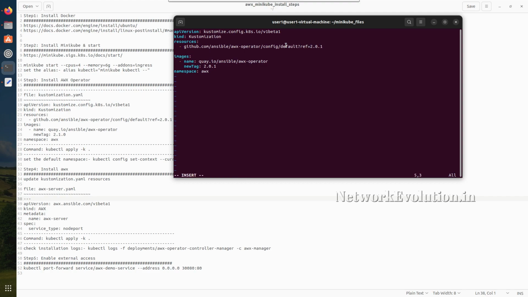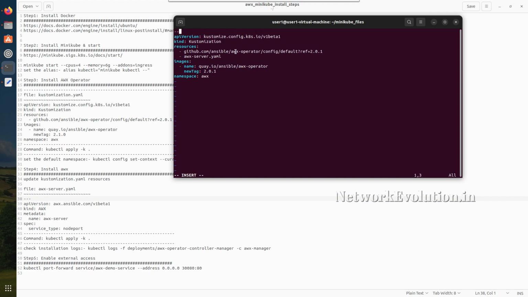Enter hyphen space and give the file name. File name is awx hyphen server dot YAML. And here also we can give 3 hyphens.